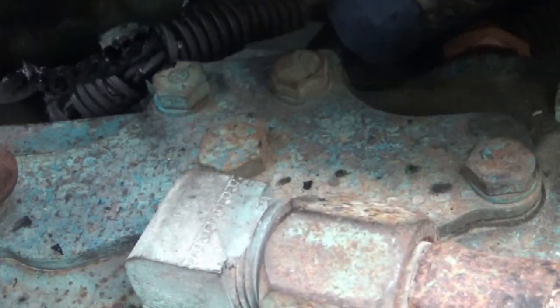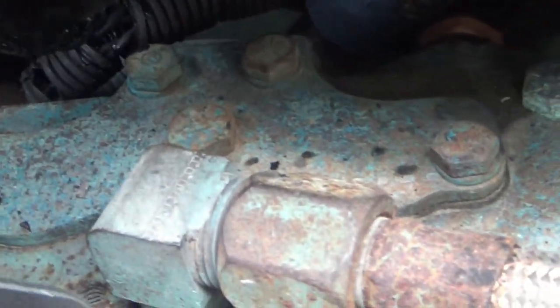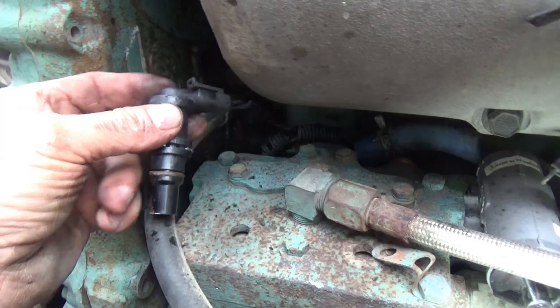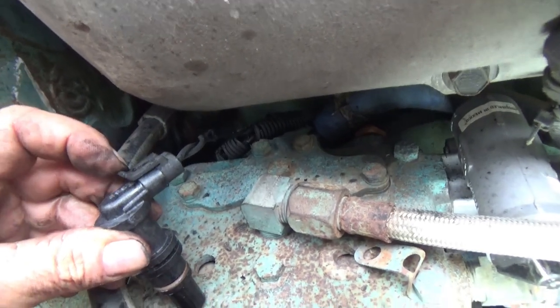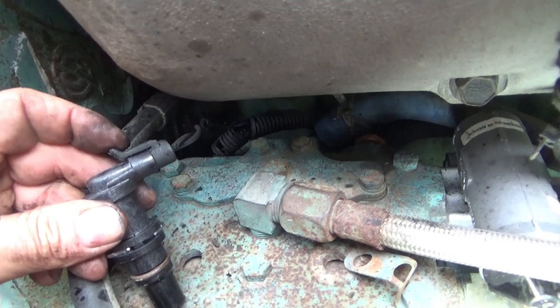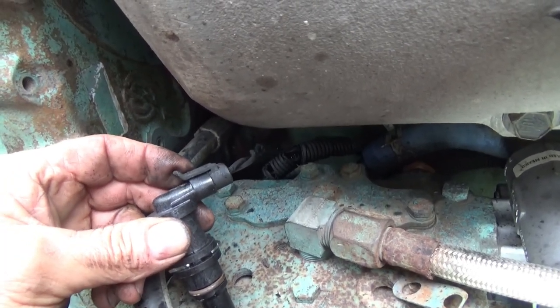This truck is 5 or 6 years old. So, okay, I'm going to try to work this thing back down there. Sorry, won't be able to do that on camera. But definitely get the wire plugged into it tight. Get the locking tab on. If your locking tab's broken off or something, put a small wire tie on that or something, you know, zip tie.